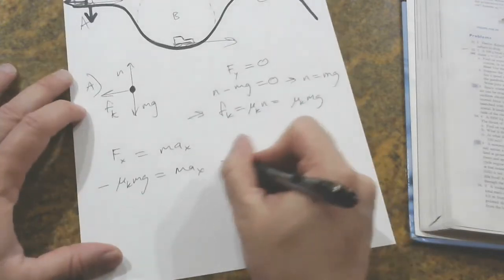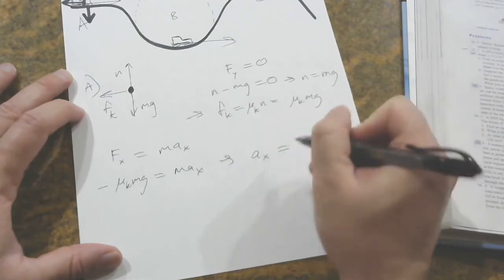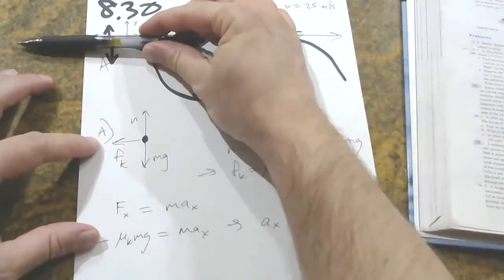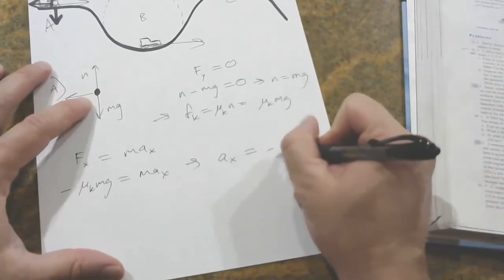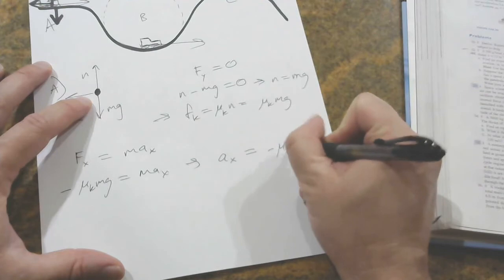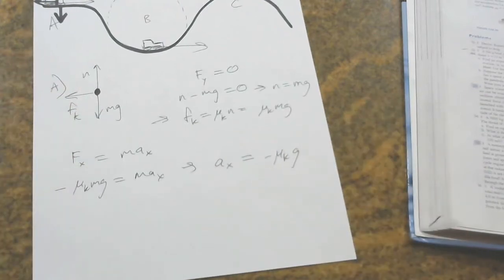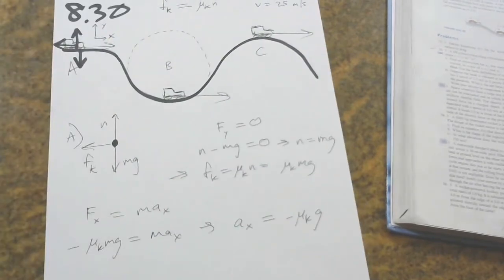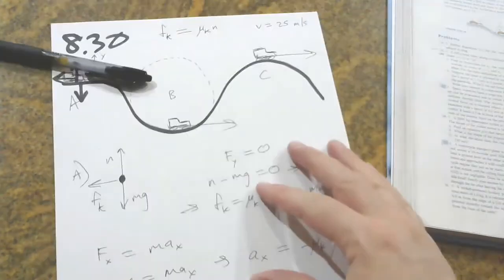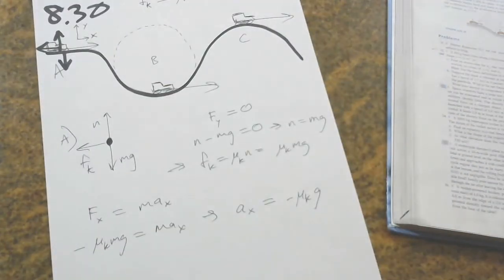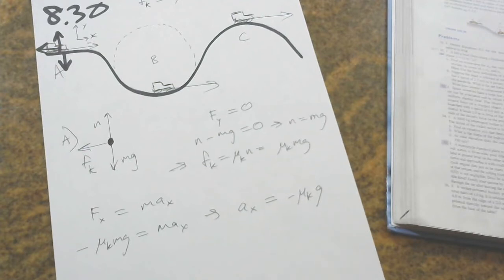You see that the masses cancel, and we find that the acceleration parallel to the ground, you could say tangent to the ground, is negative mu g. And I think all we're doing in this problem is calculating the acceleration for these three situations. Now they ask, what's the tangential acceleration of each car? We don't typically think of this as being tangent to the ground, but it is. The friction force is tangent to the ground. So we've just answered the question for car A.